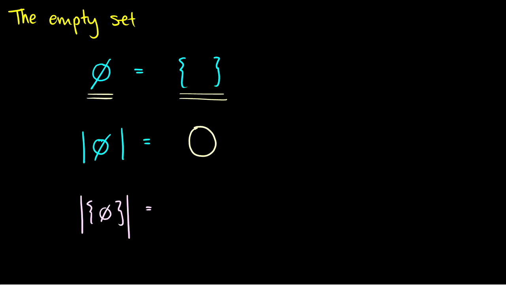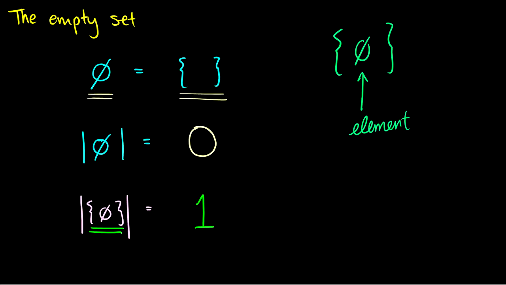So here's a question, and I'm throwing this right at you right away because this trips people up all the time. What is the size of the set containing the empty set? So I'm asking, if I have a set containing the empty set, what's the size of that set? Well, this empty set is an element of the larger set. So the size of the set containing the empty set is 1, because this set itself, this big set, has one element. It has an empty set as an element. So sets can have sets as elements.